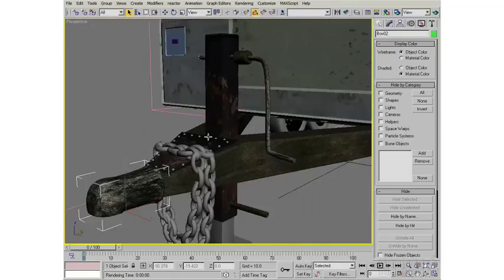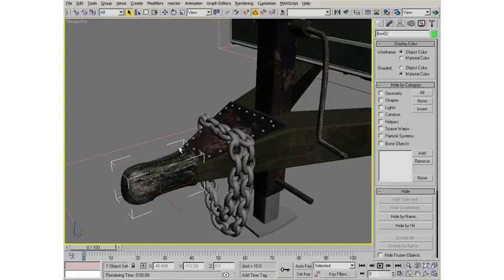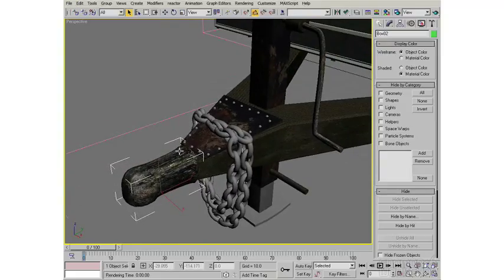But I kind of like to rough in materials, because sometimes you can put a rough material on there, and in context it actually works better than you thought. So it's not a bad idea to rough in stuff. You might be able to save yourself some work at some point.